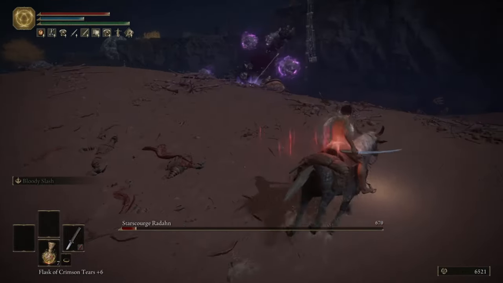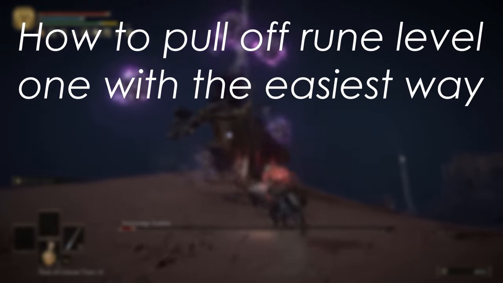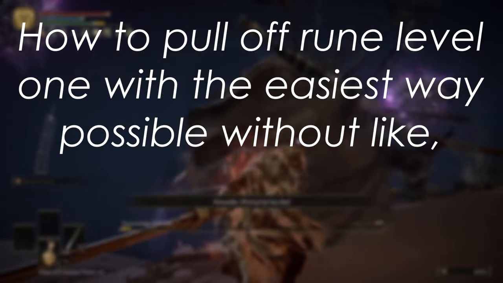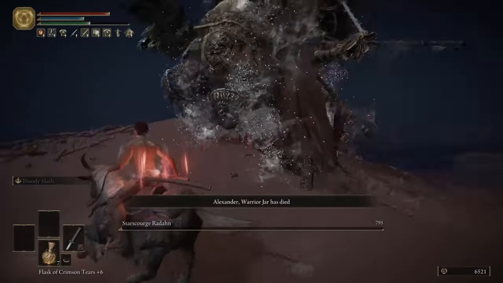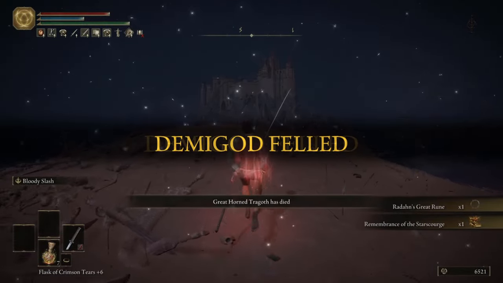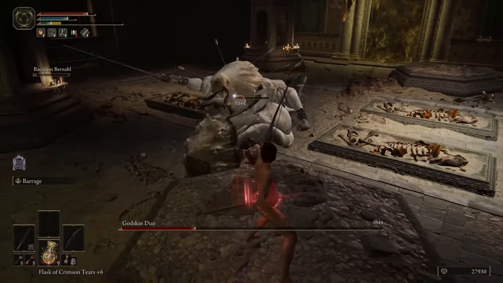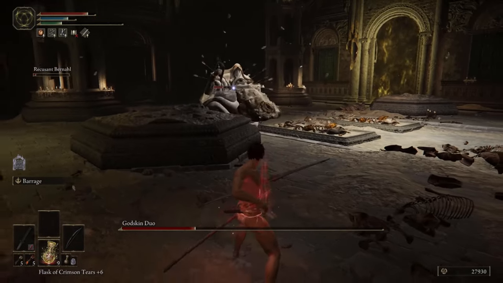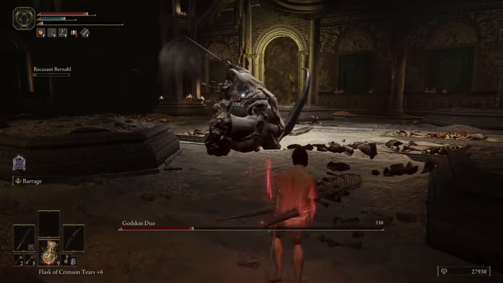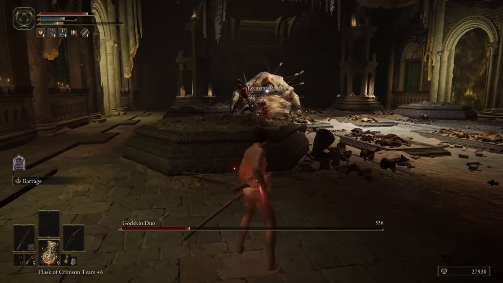I mean, as I said in the beginning, I kind of want this to be a guide of how to pull off rune level 1 with the easiest way possible, without, like, complete bullshit strats. I think it's fair to include that NPC summons are a great tool, and when you're doing a run that's really difficult, there's some things that you just don't click, and the Godskin duo and the utter RNG bullshit that boss feels like is definitely one of those times.